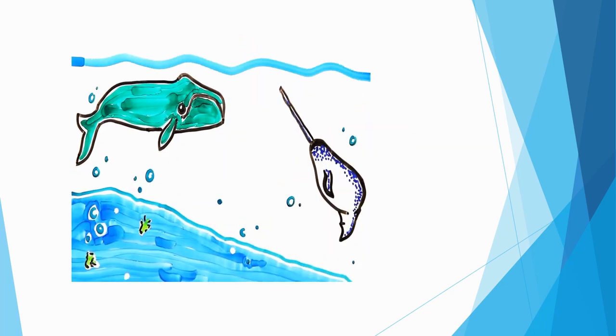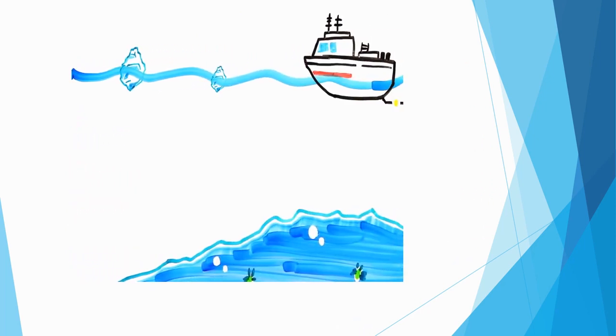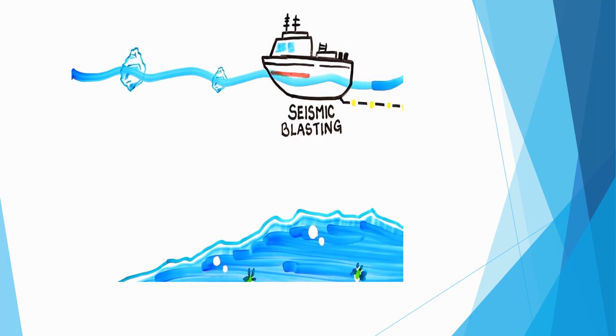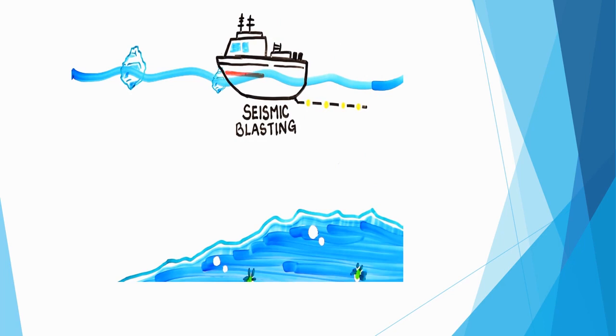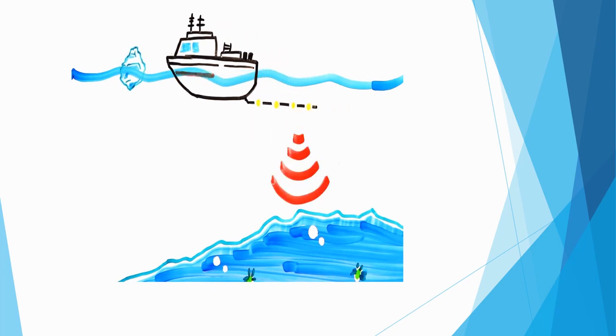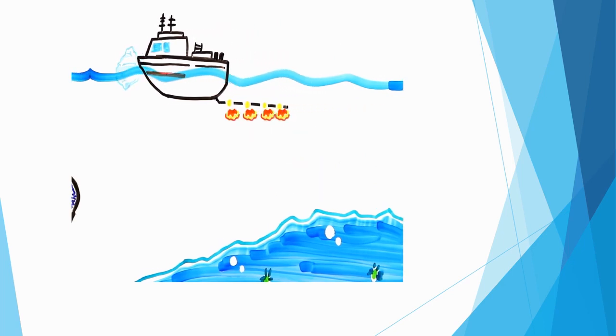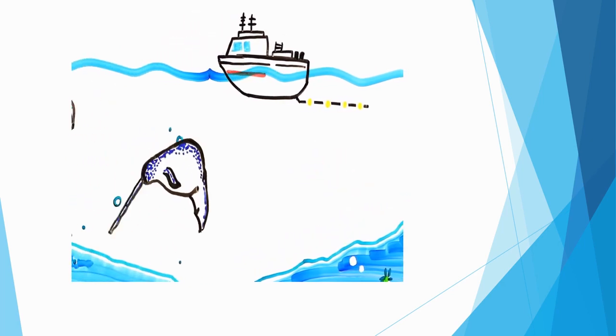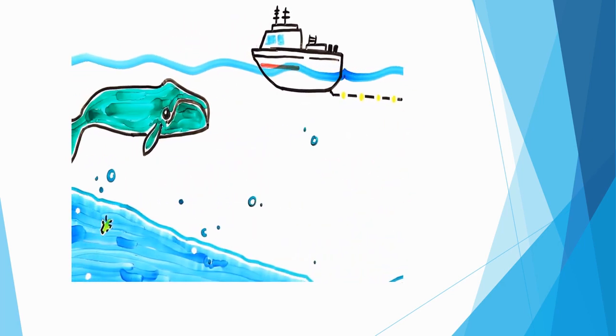As sea ice melts, energy and oil companies are taking it as an opportunity to search further north for untapped resources. Using a process known as seismic blasting, they shoot air explosions into the water in an effort to map the ocean floor and find oil. Of course, this has detrimental effects on the whole ecosystem of the Arctic Ocean, while also causing physical trauma and habitat relocation in whales. In terms of sea levels, melting sea ice won't have much of an effect. This is because the floating ice already displaces roughly the same amount of water as it would produce when it melts.